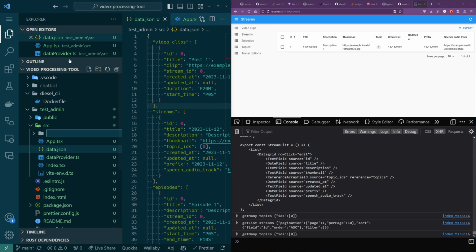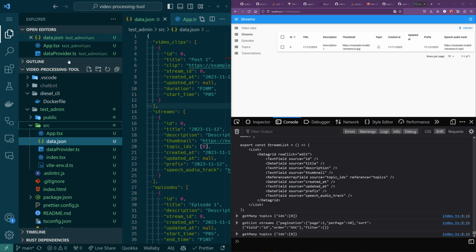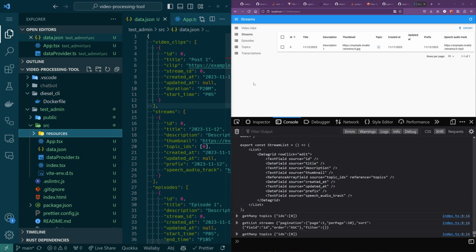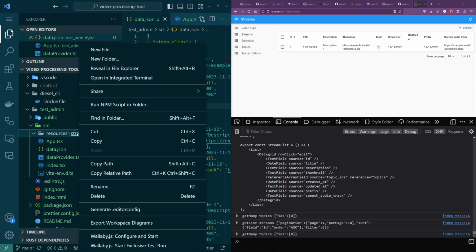Maybe we want to have a folder called resources. And then maybe we can have a folder called streams. Do we want to capitalize it? Nah. I think if we were making a component called streams and we had an index.tsx in the folder that was providing the component, maybe streams would be capitalized. But here streams represents that resource, which I've decided that I'm going to refer to in the plural, because that does make some of the auto-generated views work better.